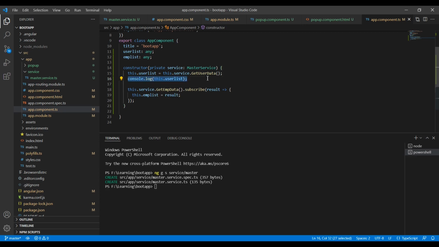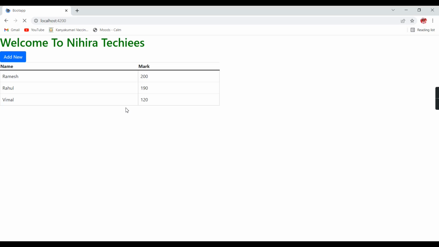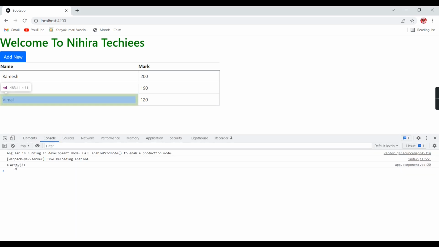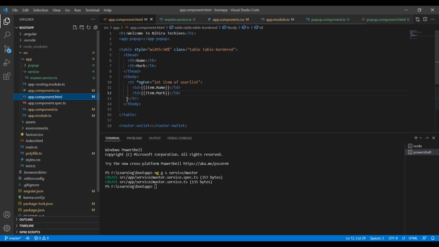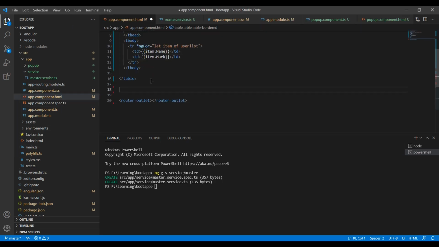Here also we can use the same console log, then only we know whether the values are coming correctly or not. Let me go to the console once again. If you see the console, 3 records are coming. Now I'm trying to bind them in a list control. For that, I'm going to create one list here. Inside that, I have the li tag. Here I'm going to use the for loop for mlist.